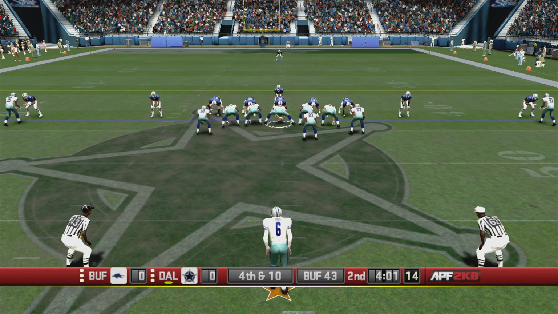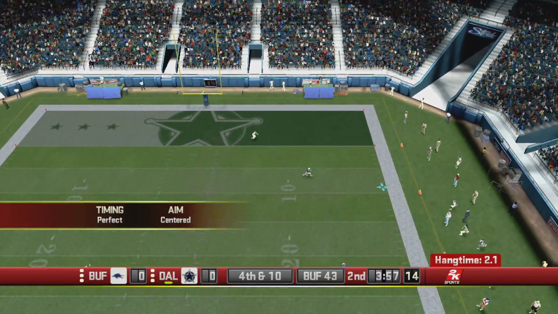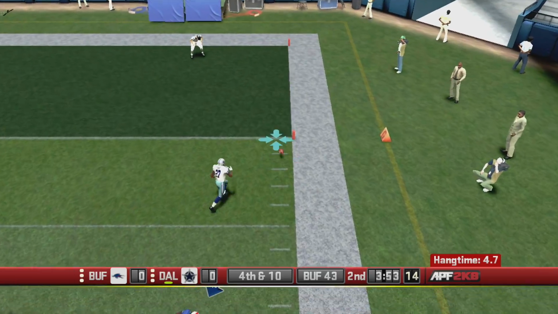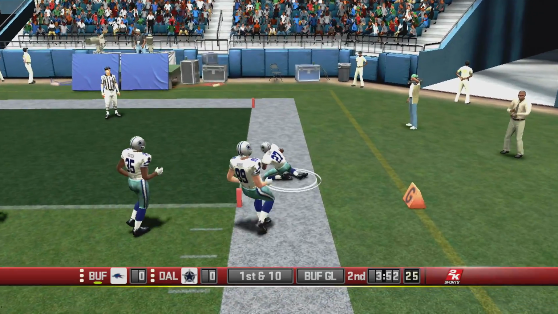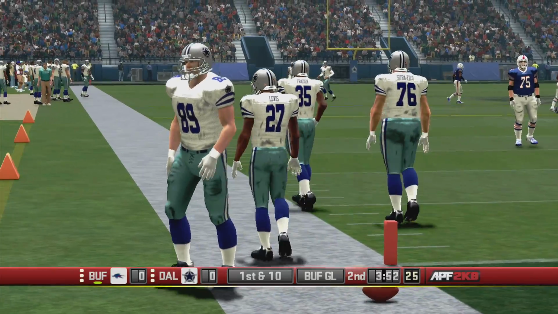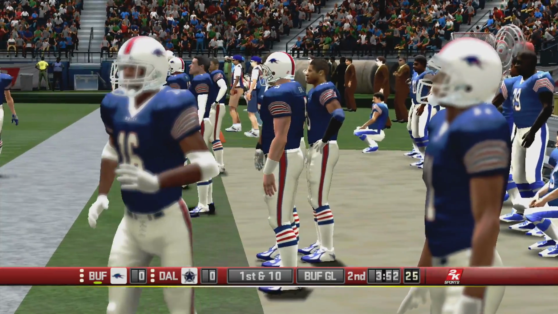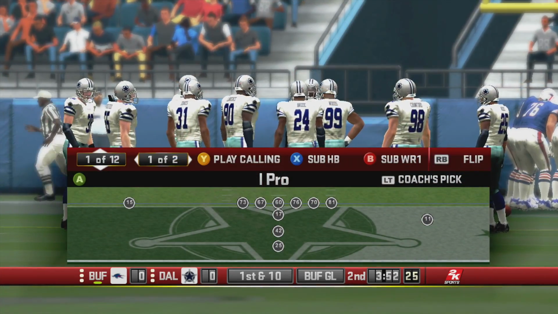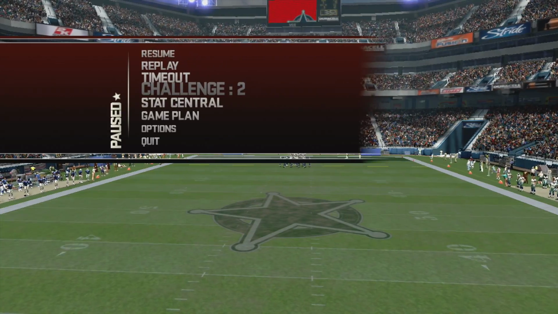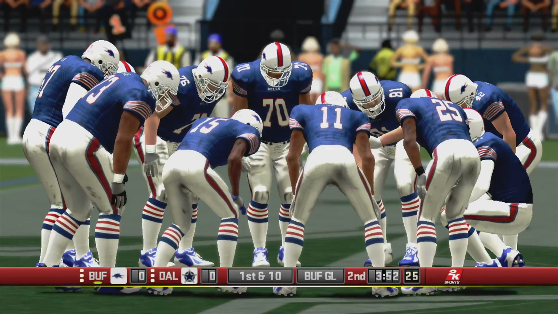So I gave Brian Jones a bronze, I think, star because he's a really good punter. So, I mean, that was a pretty good kick there, and they got it at the 1. I thought he slipped into the end zone, but I couldn't challenge it. So, yeah, see, I can't challenge it. So I got stuck. I'm on the 1-yard line. I'm on the goal line.